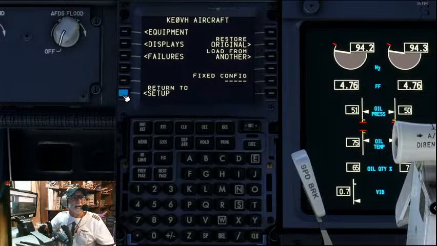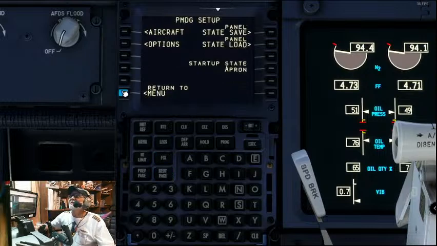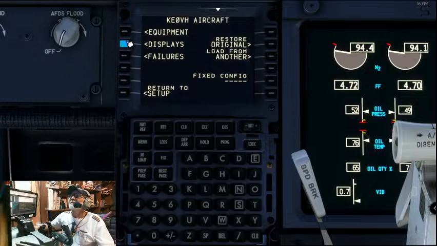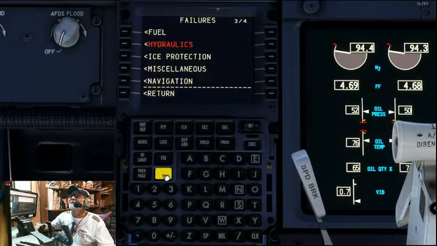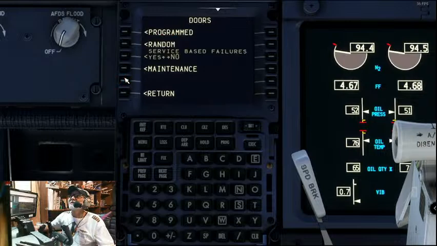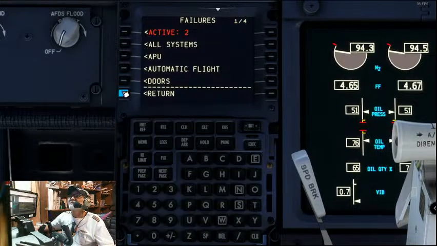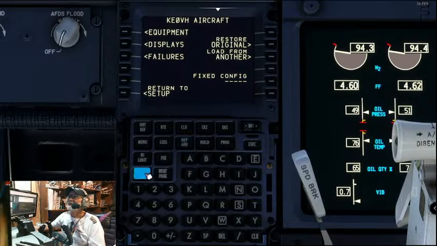If one of you guys wants to look it up, how do you shut the door? It's too funny. All right. Well, let's poke around here a little bit and see what we've got. Aircraft. Failures. That's where we were, isn't it? I can't believe that that door did not shut. Well, I don't want to restore something because that might take us out, and we can go ahead and fly this way, but it's definitely a little weird, right?